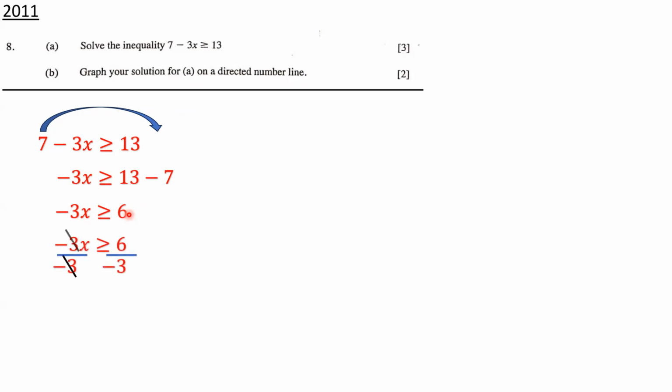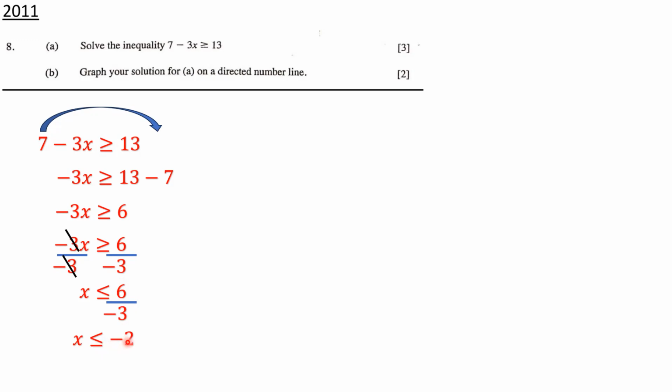And then we cancel. So we have x is greater than or equal to, I'm sorry, not x is greater than or equal to, but x is less than or equal to 6 divided by negative 3. The reason why it's less than or equal to is because we are dividing by a negative 3. Whenever you're dividing by a negative number with inequalities, you're going to change the direction of the sign. And so x is less than or equal to 6 divided by negative 3, which is negative 2, because 6 divided by negative 3 is definitely negative 2. So we have x is less than or equal to negative 2.